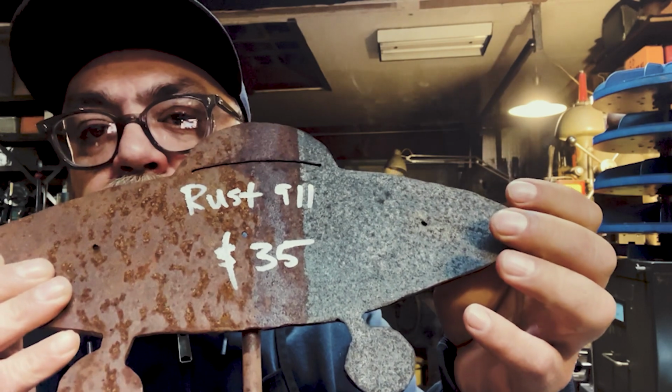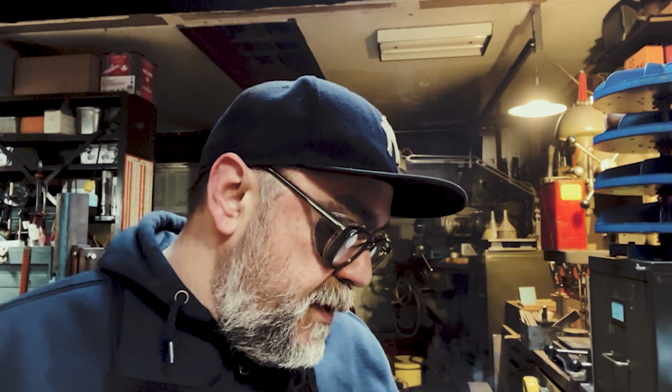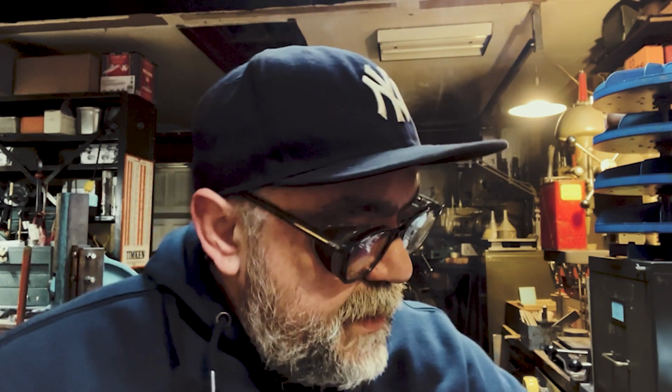Here are the results. Still got a bit of the same texture as the rusty side. But all in all, it did well. For the overnight soak, it did not perform spectacularly with the 2 and 4 hour. But if you're anything like me, I tend to throw the stuff in the soak and leave it. So it seems like it's the most cost effective. Let's base this on a gallon size. Basically the equivalent of what would make a gallon is $17.50 a gallon. So that's not bad. If you have more time and don't really mind that, then it's certainly an option.